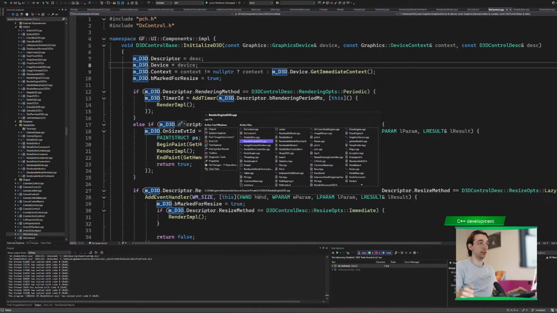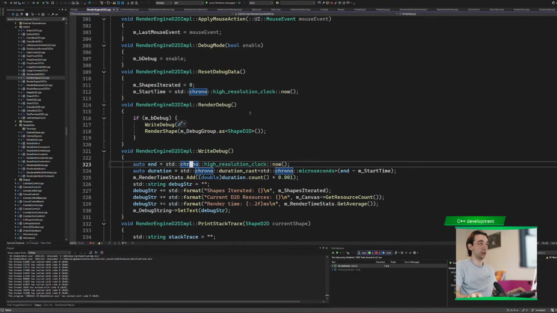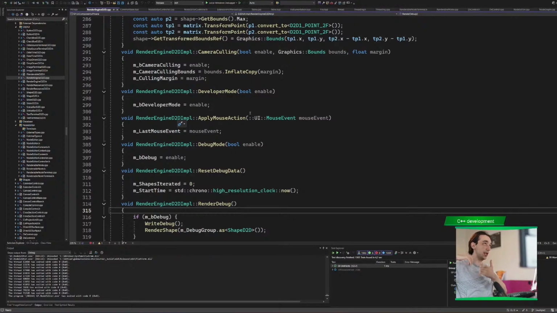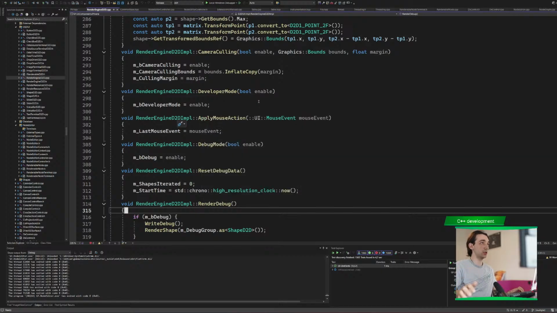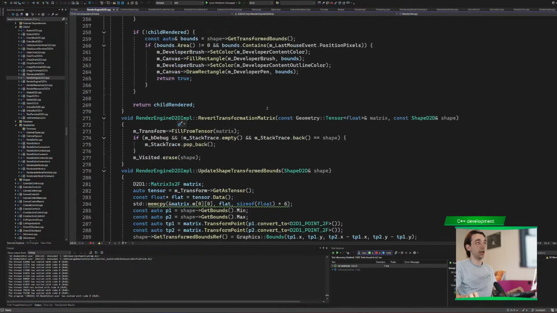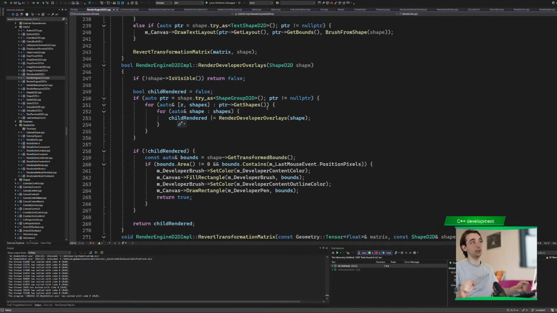But the rendering engine itself just deals with how the shapes are transformed, because on Direct2D you have to provide where the shapes are. It's just the front end essentially. I would like that to be transformed directly to Direct3D, and then there we'll be dealing with buffers.